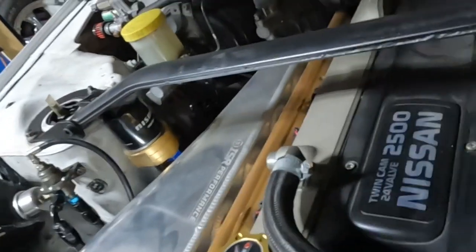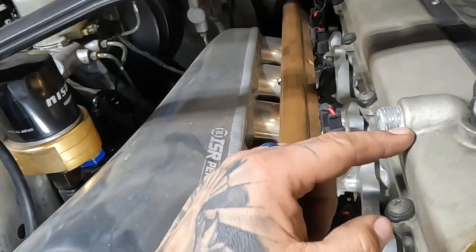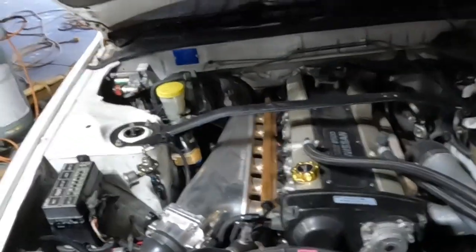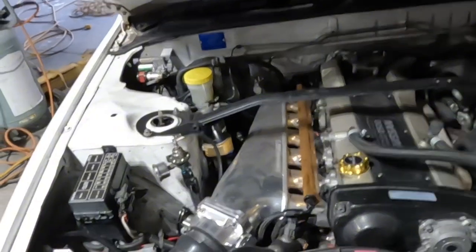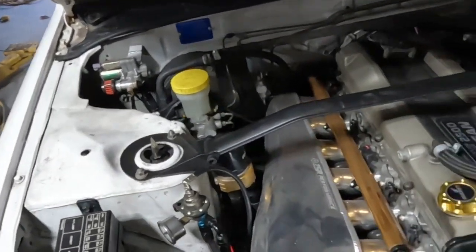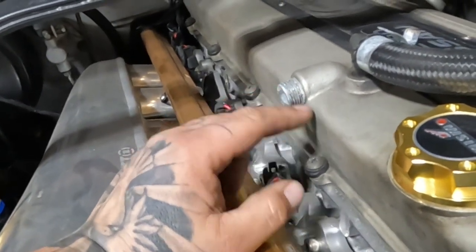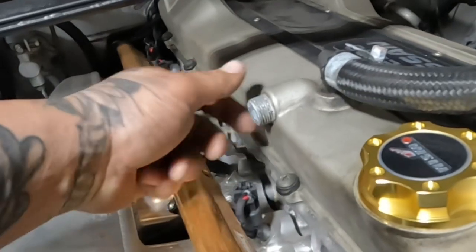But today, we're going to be putting the valve cover fittings in. And then I sent a picture of this to the guy. I sent him other pictures of really good engine bays for RBs. And everybody that blocks off this port, they screw the plug all the way in. Why would you leave that sticking out? That makes no sense. It takes 2 minutes to screw that in, not even.